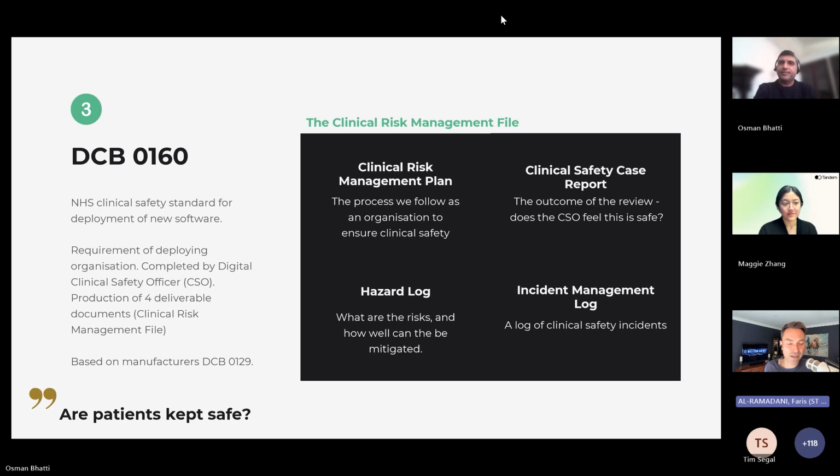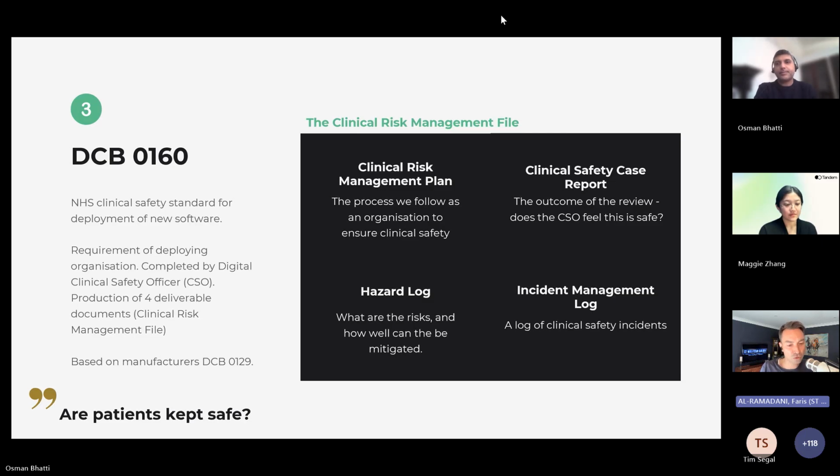The clinical safety case report essentially says we've looked through the hazard log, we've identified various risks, and essentially gives a narrative around how significant those risks are. Essentially, does the product represent a risk that we cannot mitigate and we cannot accept? If that's the case, then we can't then sign or approve this product.